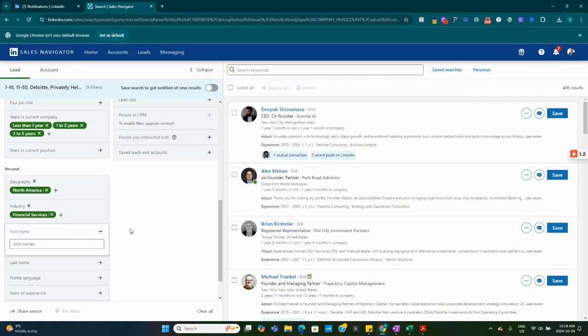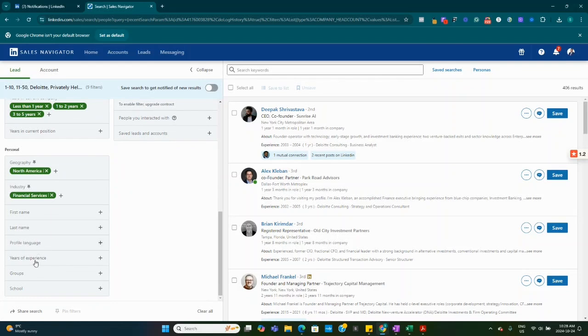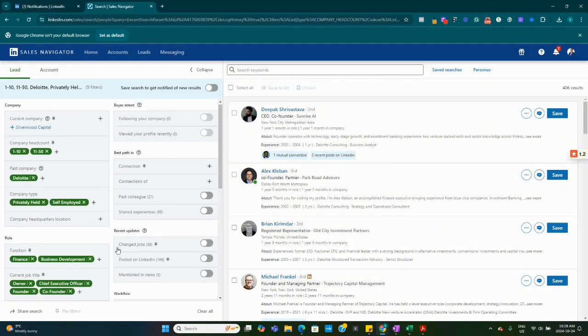and this makes things easy for us, right? You can filter by first name, last name. I won't do this, but you can do this, years of experience. You can go ahead and filter as much as you want, right? And there's other features here which include buyers intent. If they are following your company, if you have a company online, you can actually toggle this on. And if they viewed your profile recently, this will toggle on if any of these people have done that, right?